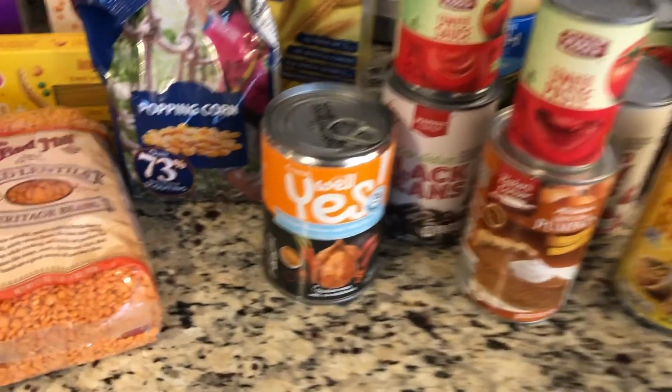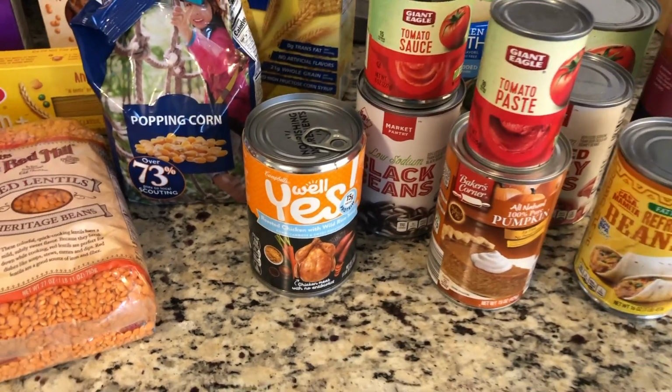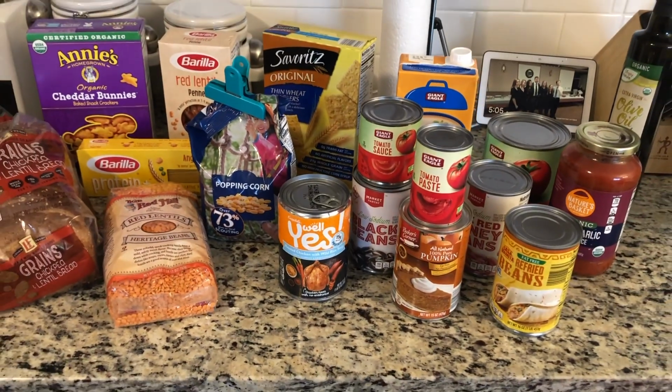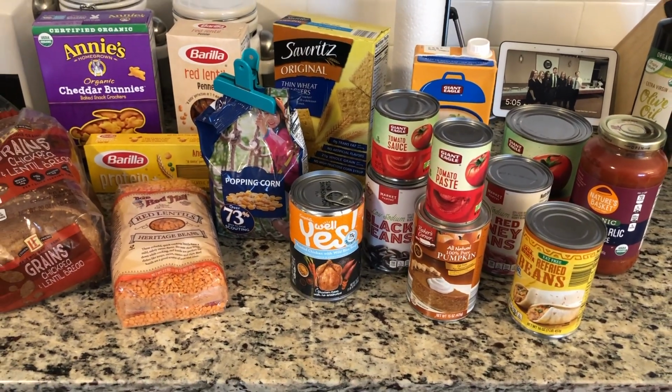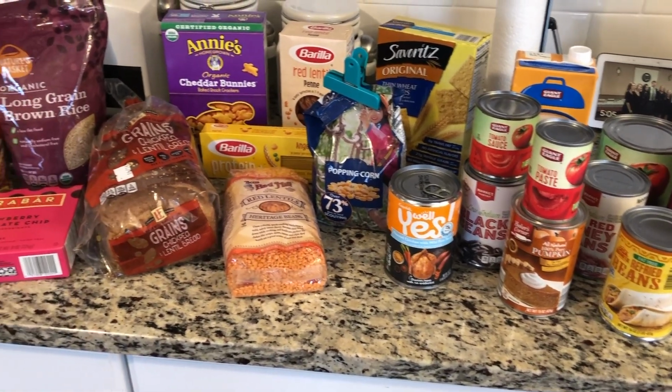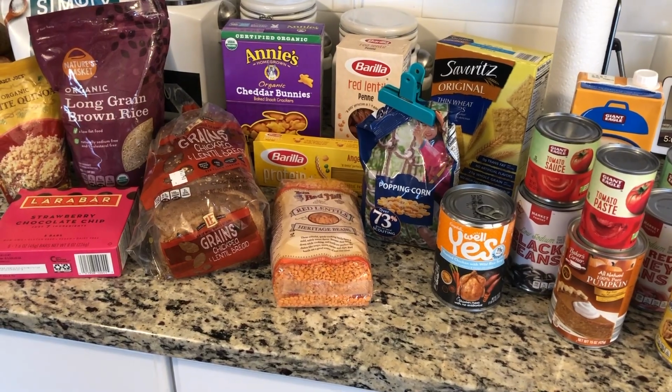And then soup. So totally stock up on some soup. You know, the other option is you can make it yourself and freeze it, but go ahead and get some soups. Just kind of peek at the sodium level, make sure it has some good protein in it, but those are gonna be some great options there that we can do from a grain and pantry standpoint.